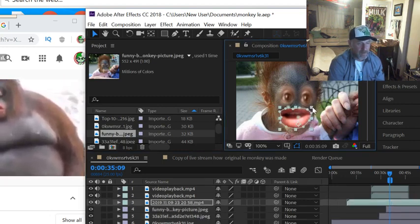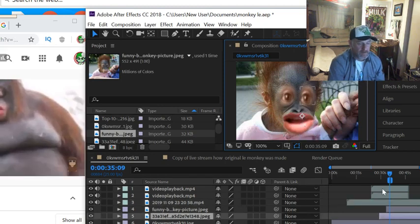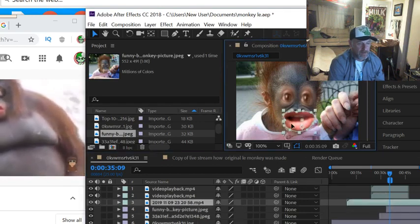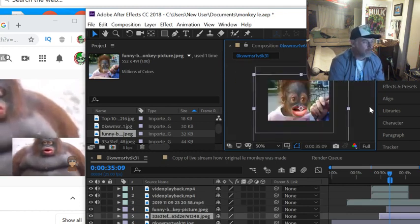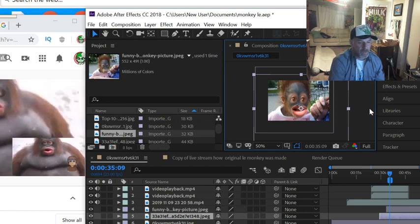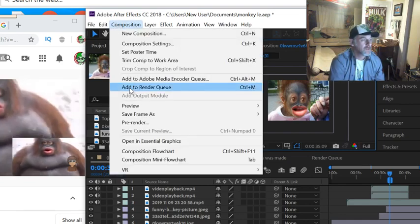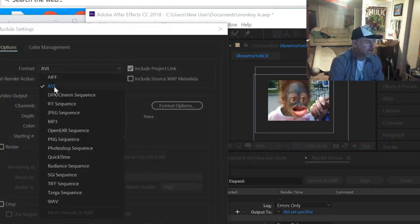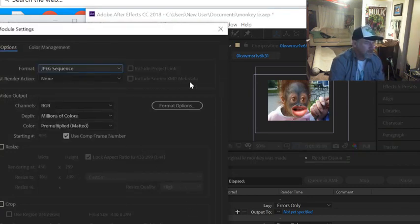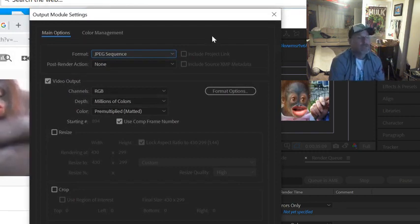Smaller. Oh, let's raise it. Okay, so there's another. There's Lee Monkey's little brother. See it? I wish I could save these pictures. This stupid thing is not letting me go all the way down to the bottom to click save.